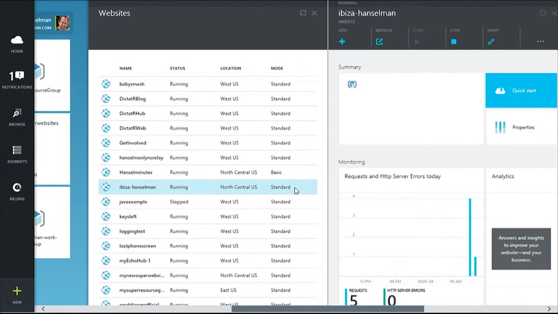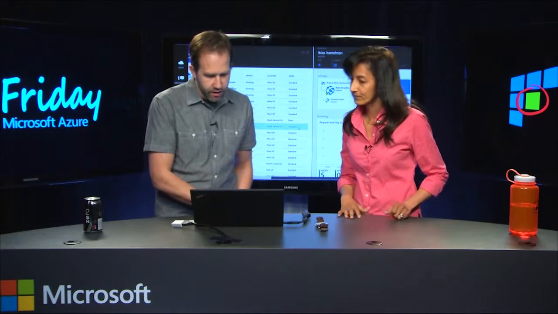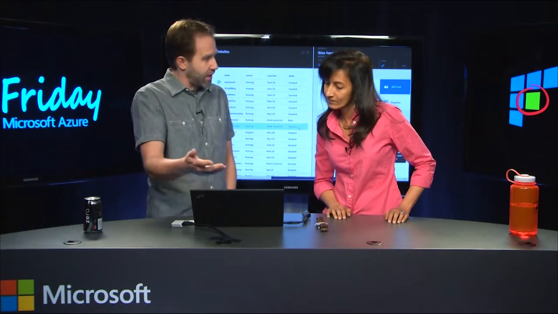So what a web hosting plan gives you is a pricing tier for the same region, for the set of websites, to have the same set of properties, same features, same pricing tier for a given set of websites that belong in that web hosting plan. So unlike in the past, we give you a little bit more granularity if you're in a different resource group or deployed to a different region. Oh, okay, that's cool. I like granularity. Because right now, honestly, I've just been throwing everything into US standard.